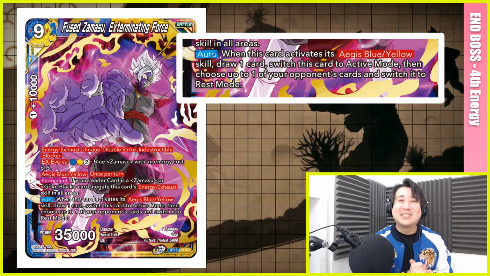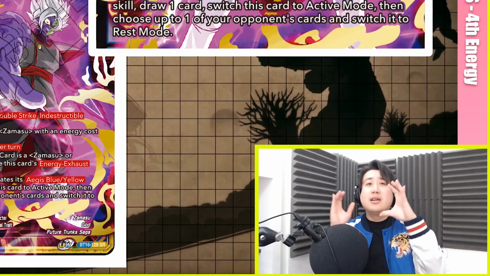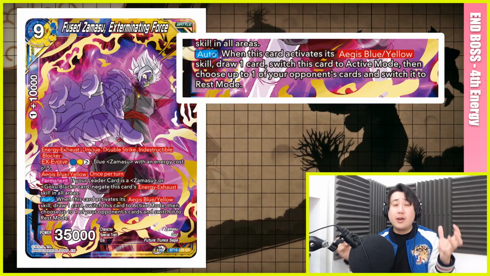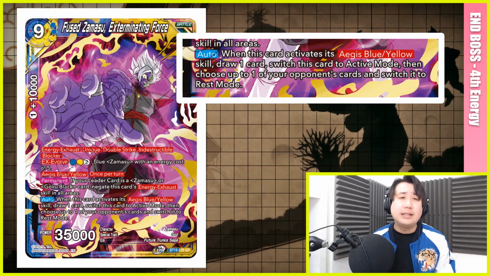So the boss monster is going to be Fuse Zamasu Exterminating Force. I love this card a lot, and I hope they give us a better artwork. The line, it's not so clean. I don't know what's going on.